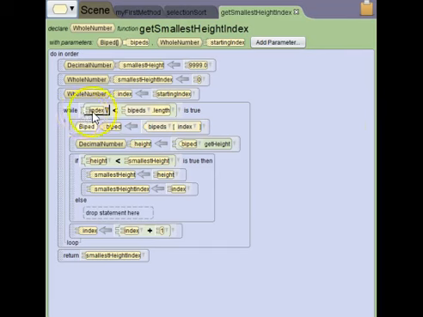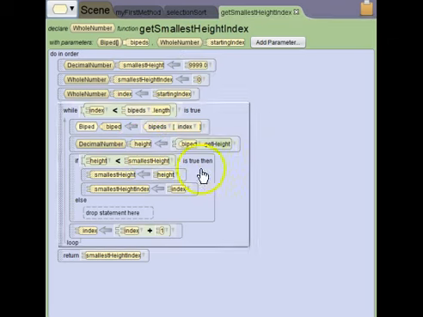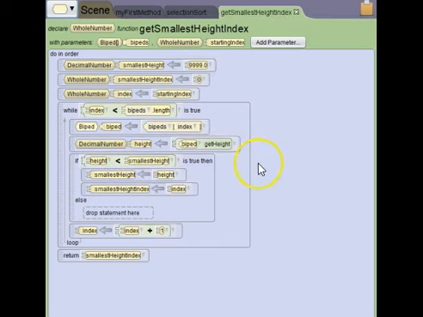The while loop begins at that starting index and continues as long as it's less than the length of the biped's array. Inside the loop, we obtain the current biped in a variable called biped, and get the height of that biped in a variable called height, and compare that height to the smallest height we've found so far, or the initialized one that's very large.